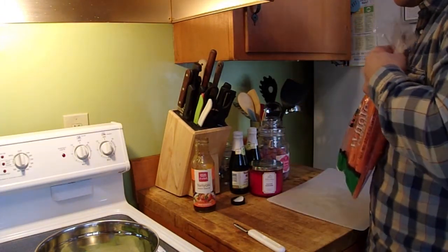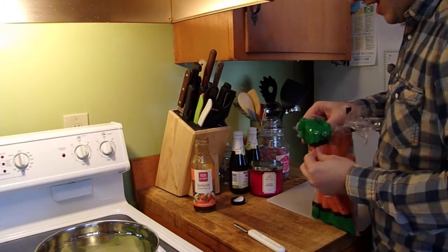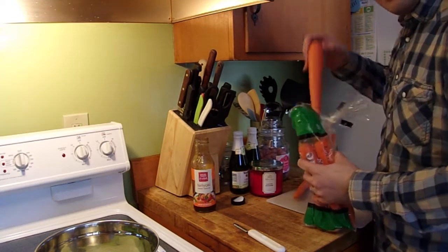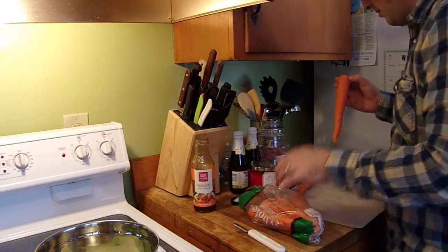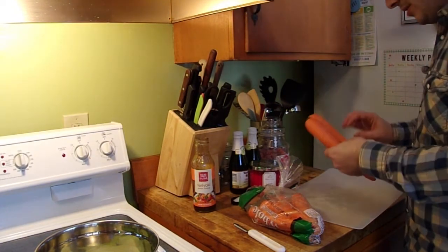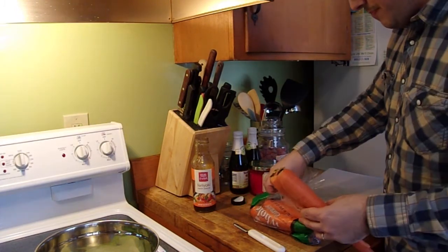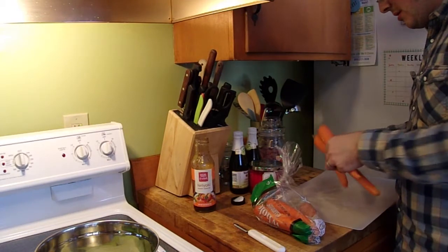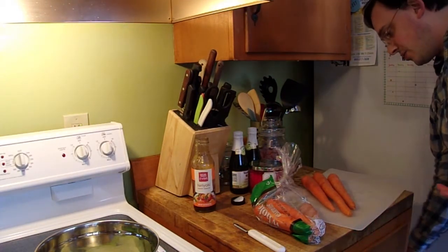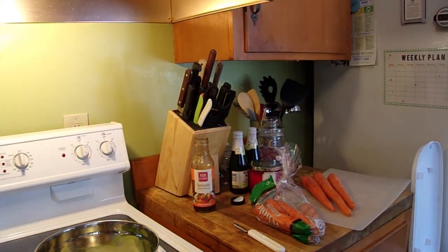When you're done with this, you're going to take your carrots, and again, you kind of have to figure out how much you need for your family. We generally use a whole cucumber for our family, and that's just with me and Allie, although we do have a little left over. So you then go to your carrots, and these are really big carrots, and I'm probably going to use 3 of them. You actually have the option of either using whole carrots and shredding them, which is what I prefer to do, or just buy shredded carrot sticks already, which is not what I prefer to do.